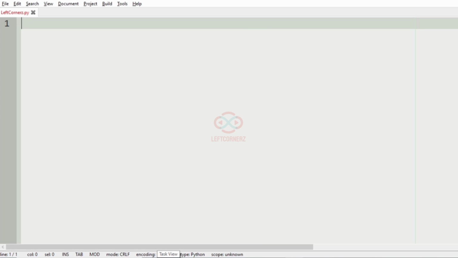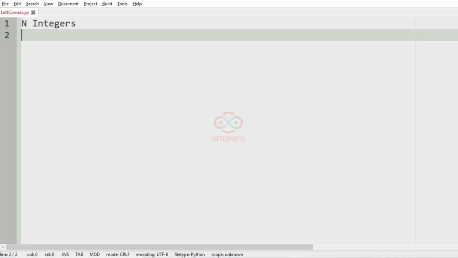Let us solve today's DC using Python programming language. The program must accept n integers and swap every subset of length 3.